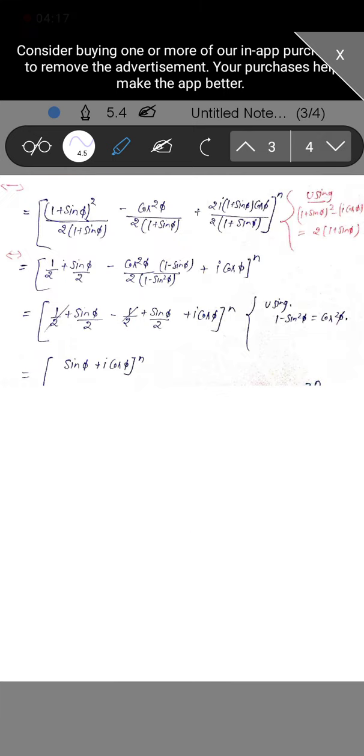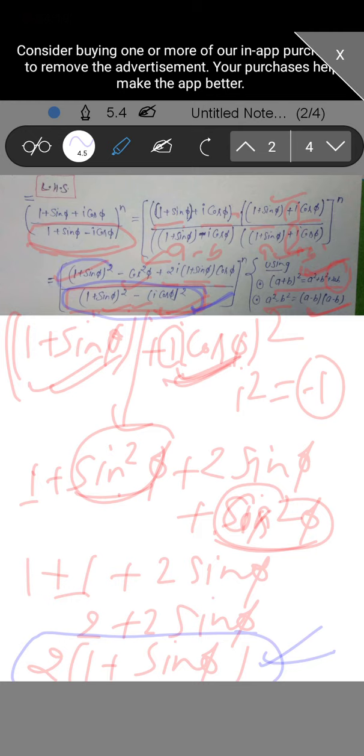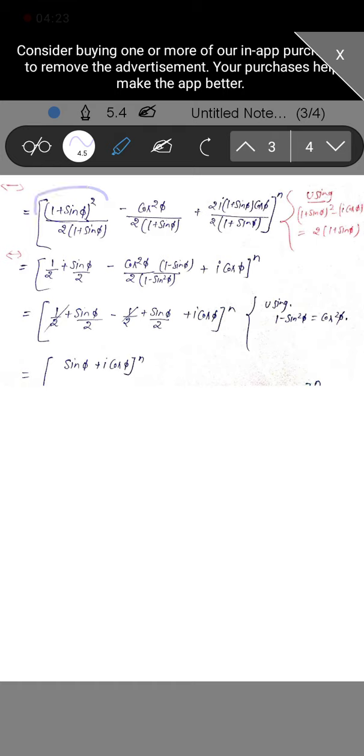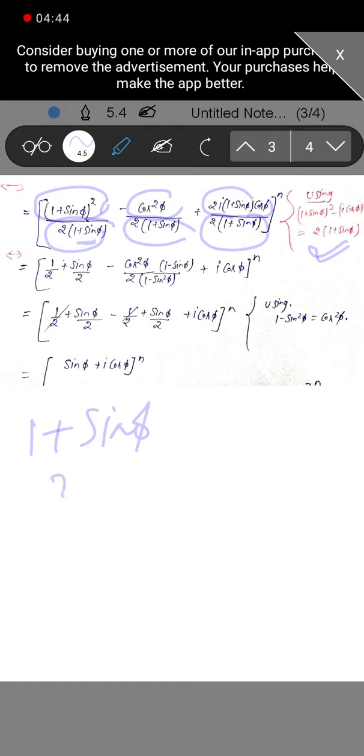You can observe that I have just separated all the values. I mean separated this value with 1 plus this term. Here you can observe the first term is separated by this term. Second term is separated by 2 times of this term, and third term is also separated by this term, by the result what we have previously solved here. Now you can observe that 1 power of 1 plus sin phi will cancel out, and after cancelling out its 1 power, what we have? We have 1 plus sin phi in the numerator part and division into 2 divided by 2.